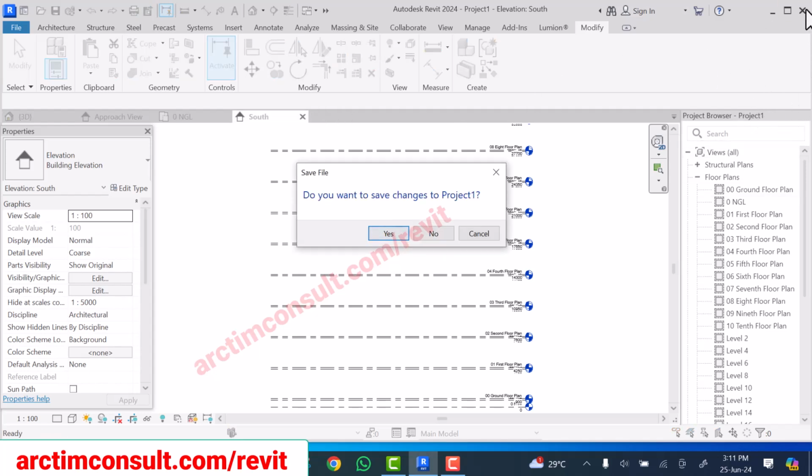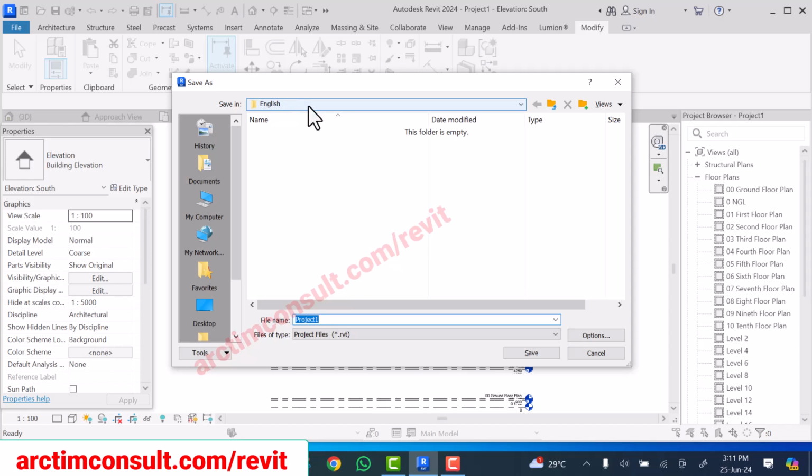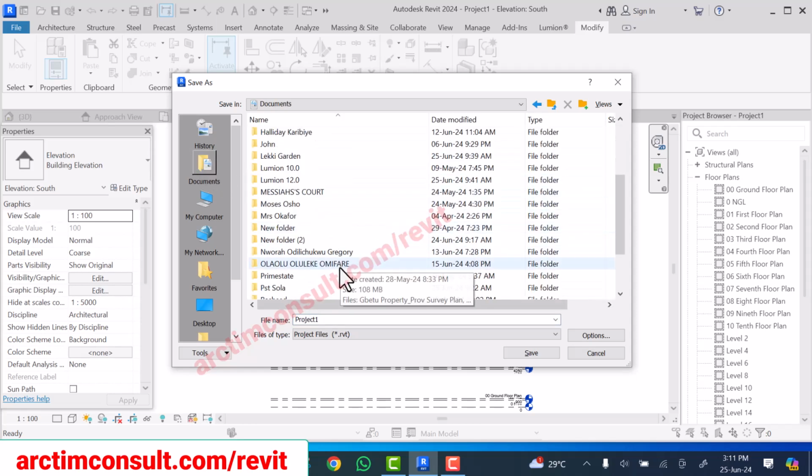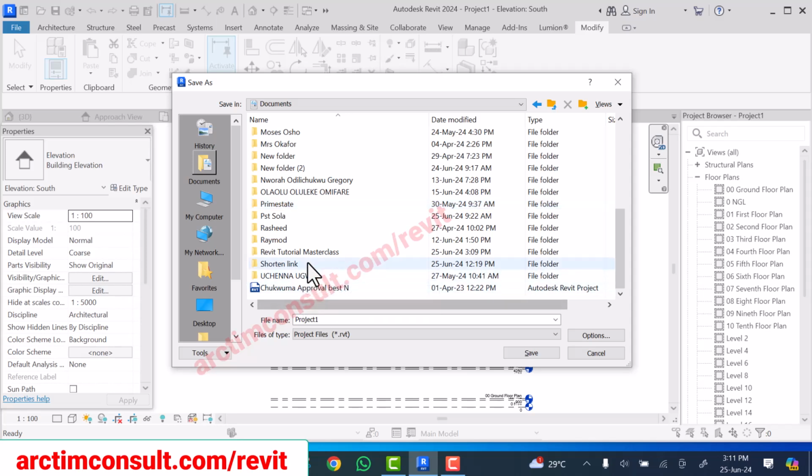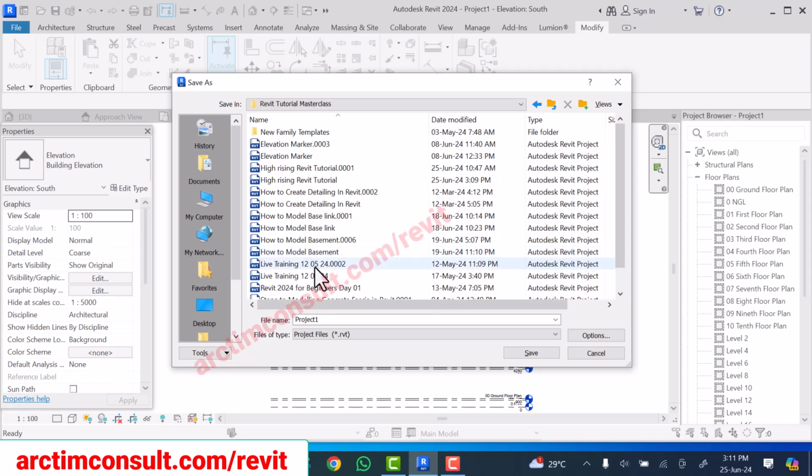When I click on this icon, Revit is asking me to save my project. So I'm going to click yes. And now this is the folder it is taking me to, but I can choose my own folder here, and I will select a folder from my system, which is this particular folder.